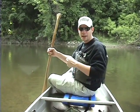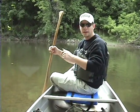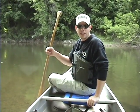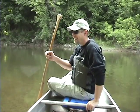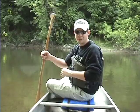Retied the anchor, and now we're gonna head back out to the middle, which is, of course, the deepest spot where my arrow's at. And while we were down there trying to find stuff, there was a couple of nice 15-pounders that swam by laughing at us. So we're going to go back out and see if we can get my arrow. And then we can maybe start fishing.